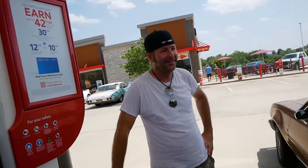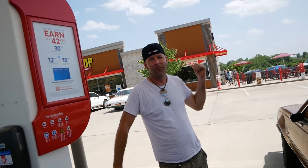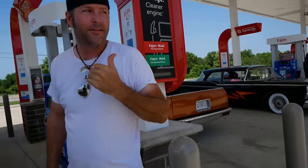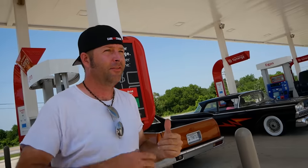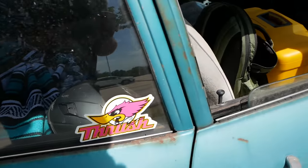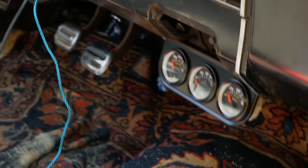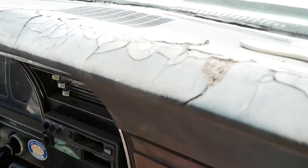Like, I love it. We've taken some rough cars on Power Tour, but nothing like that. Come on, you've had something rougher than that. Let's look at this. I don't think I've driven stuff rougher than that down a legal road before. No. There's a voltage regulator in the back. The seat doesn't touch anything. You got a rug on the floor. Yeah. No gas pedal. The dash looks like a desert floor.